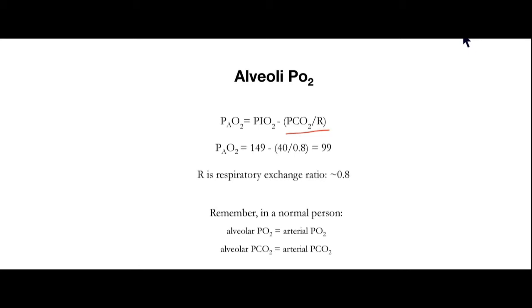I have a question. So is there a similar relation for CO2? Because this is for oxygen and whatever the partial pressure in the alveoli is. So you mean for the alveoli in the arterial? Yeah, the equation on the top is for O2. Is there a similar one for CO2? I'm actually not sure. I'm sure that you could probably figure one out.